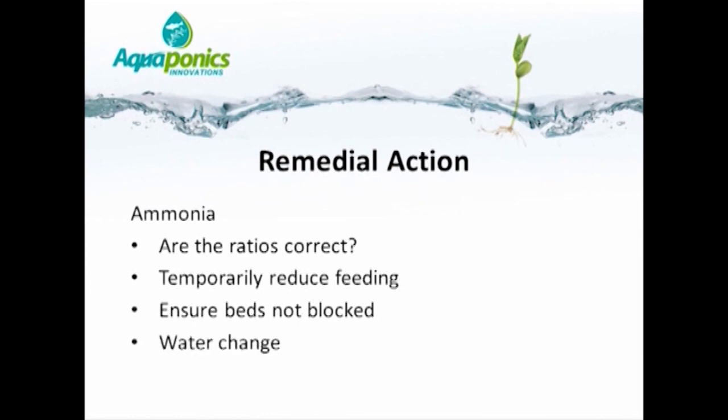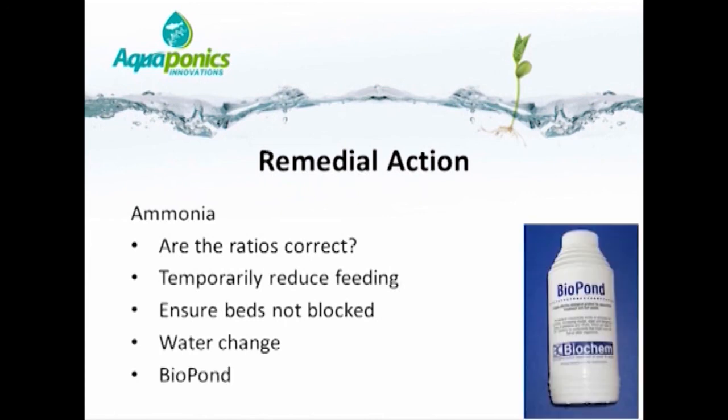In an emergency, one can do a water change to dilute the ammonia, but bear in mind this again dilutes all the other nutrients available to the plants. Biopond can also be used in an emergency to reduce ammonia levels.